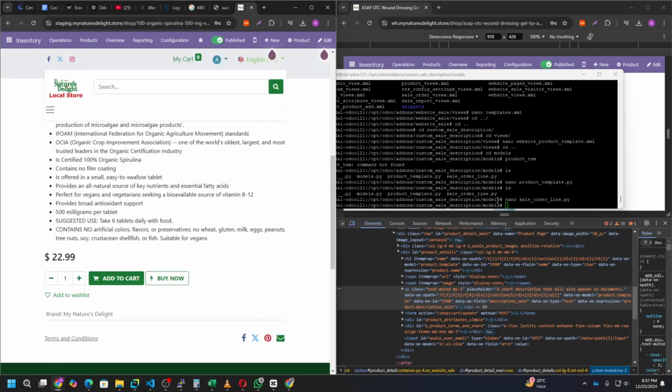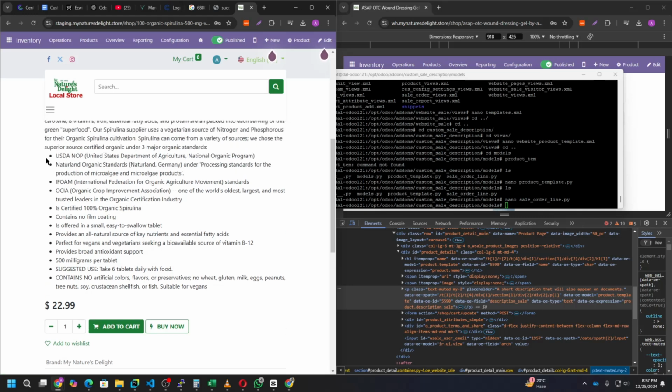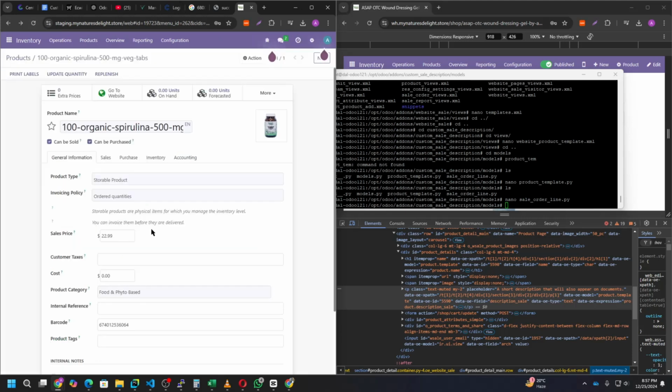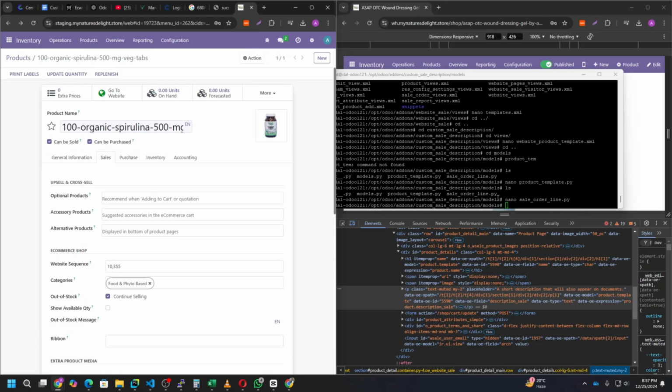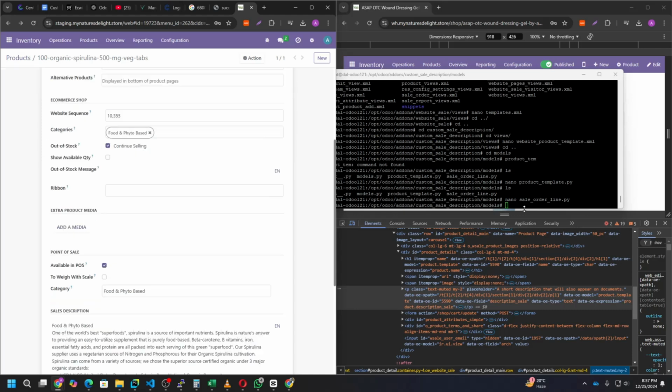This file is responsible for reflecting it in HTML format, but product template.py is responsible for the backend edit option in HTML. So make sure you have put these two files in models. And I have already shown you in views what it should be.